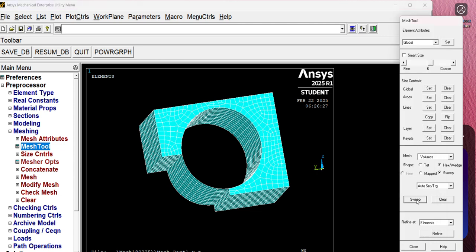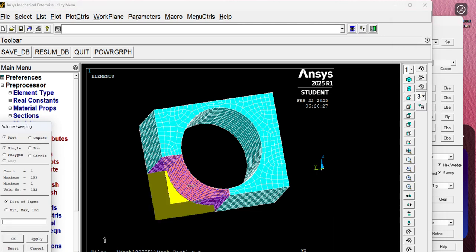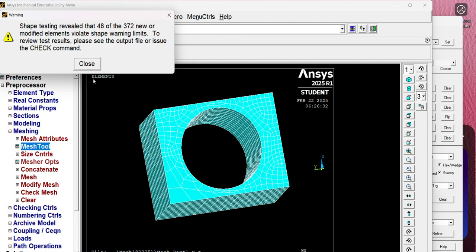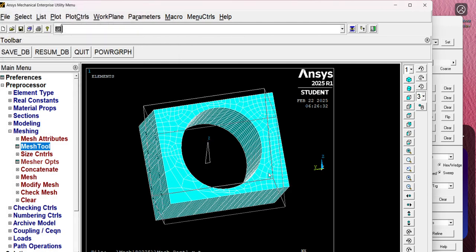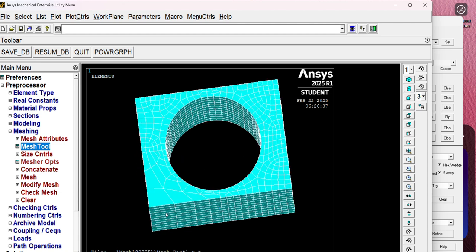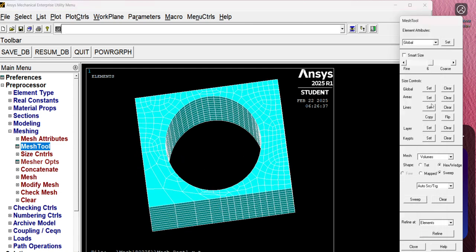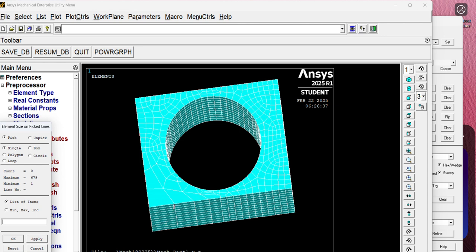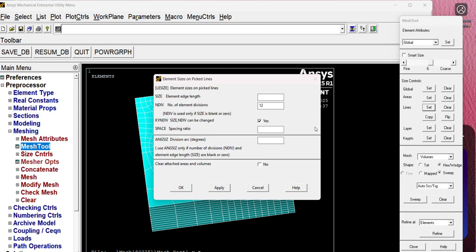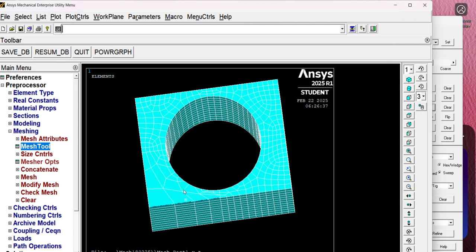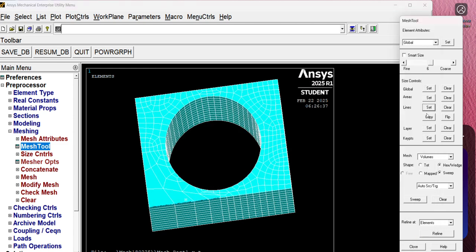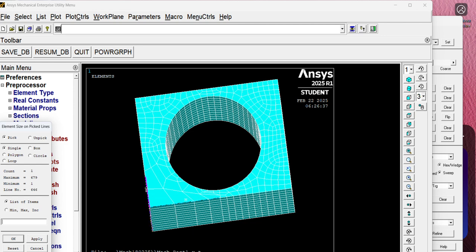Finally we will make this one as well. Okay, a warning again. Need to remove the warning. So line set. This one is 12, I think. Okay, and this one is 14.